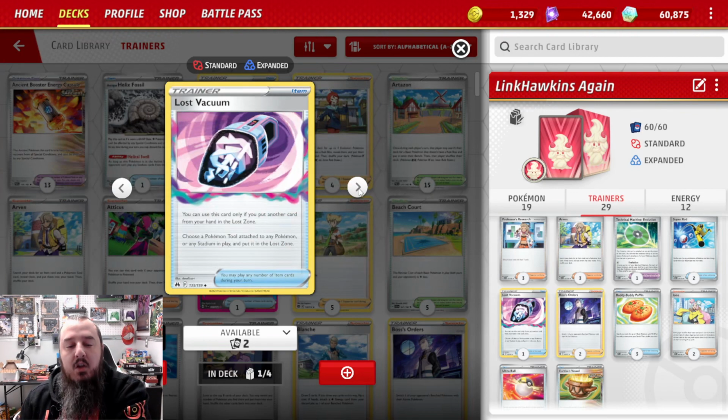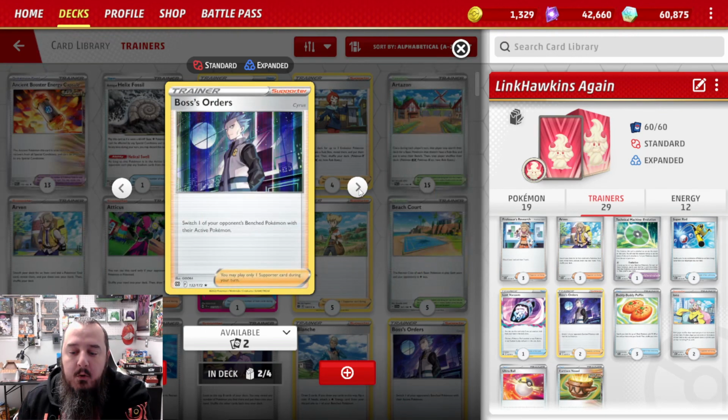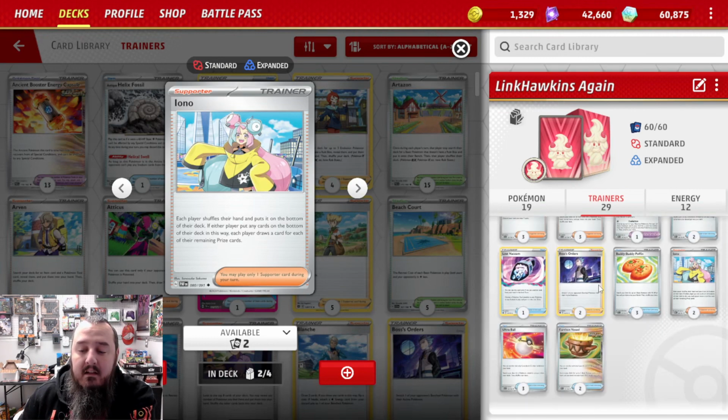1 copy of Lost Vacuum, which I do find interesting. Being able to remove either a stadium or tool is going to be useful here, and Lost Vacuum will come in handy sooner or later. We've got 2 copies of Boss's Orders, and 3 copies of Buddy-Buddy Poffin, like I already said. 2 copies of Iono. You know, maybe increase that to a 3 of and lower Arven to a 2 of. Maybe that would work as well. Really, it depends on what works for you.